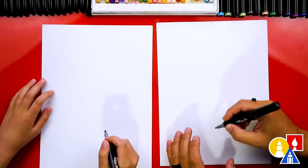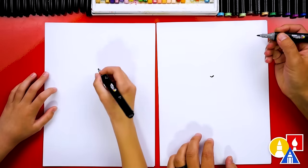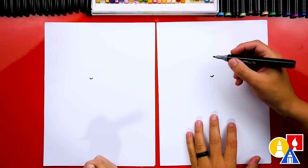We're gonna draw a little towards the top so that we have room for his body below. Let's draw a little curve like that. Almost looks like a smile, a little smile. Then we're gonna draw the eyes.